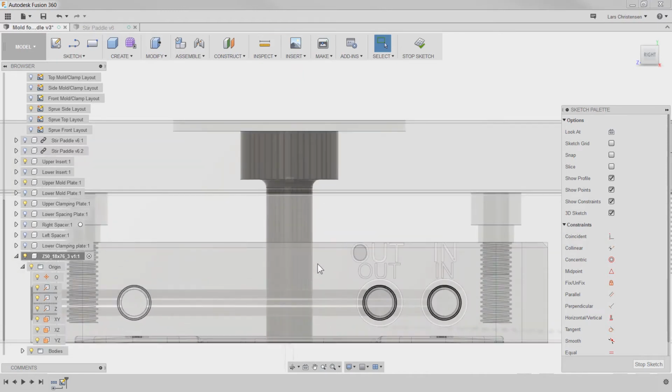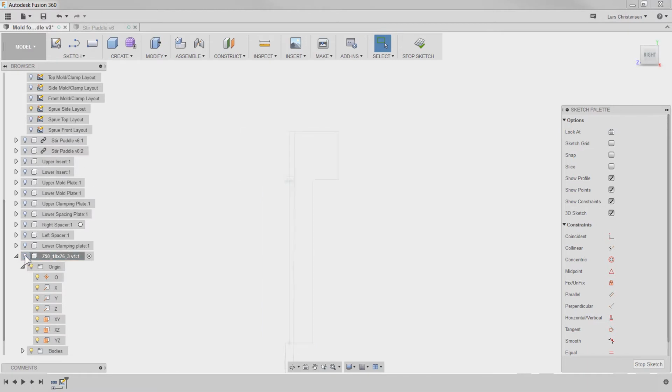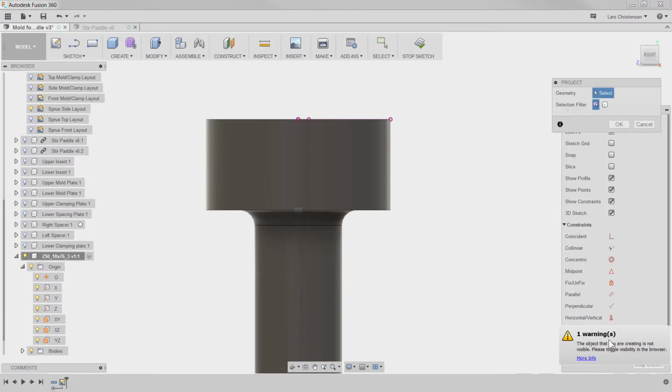And it might be easier if we start hiding things. Get our sketch up here. And what I'm going to do to the sprue is I'm actually just going to hit P for project, and I'm going to steal that line. I'm going to steal the center line here. And see, I get a warning down here. It's just saying that my item is actually hidden.